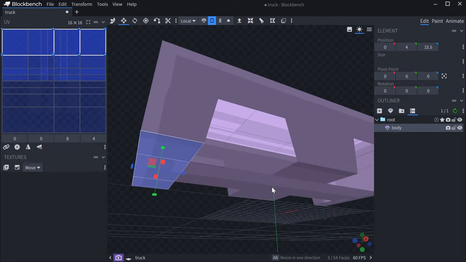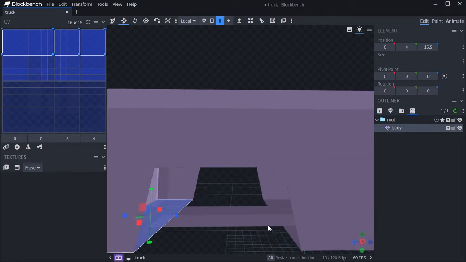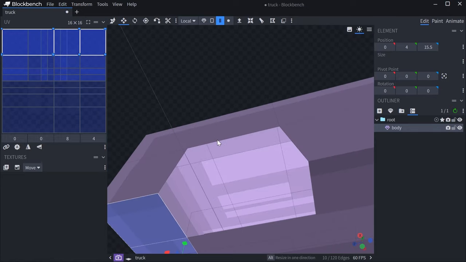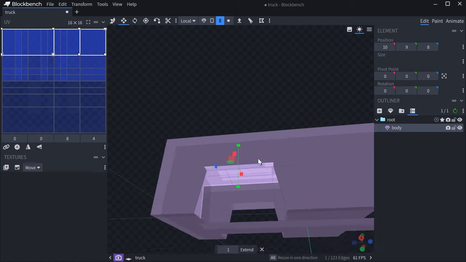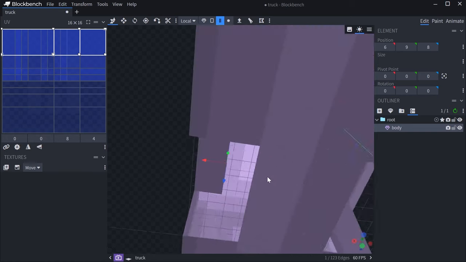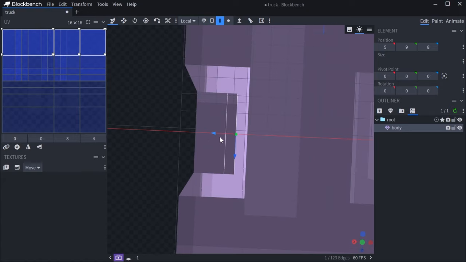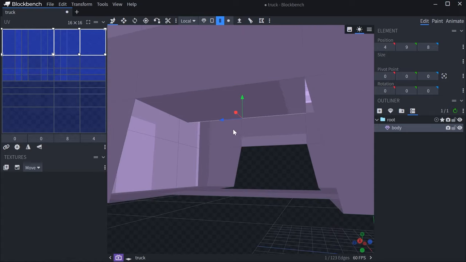Now the wheel arches are still hollow, so we need to fill them with faces. You can simply add a new face by extruding an edge. Let's select the bottom of the fender here and extrude it using the button in the toolbar. You can also press Shift E. By default it extrudes to the outside, but we can drag it to the inside so that it lines up with the other side. Now we can connect the top edge and the bottom edge.